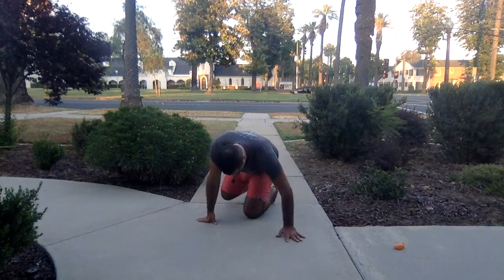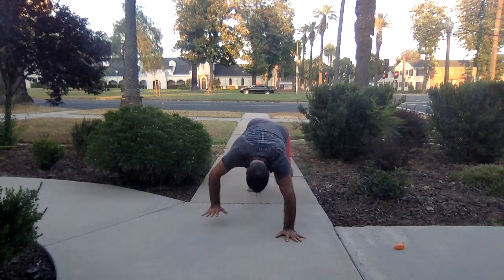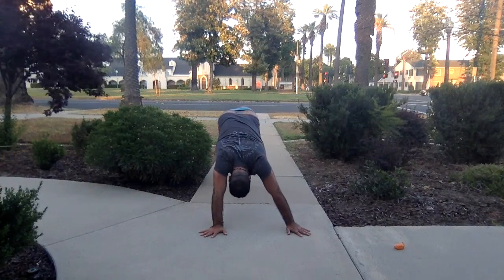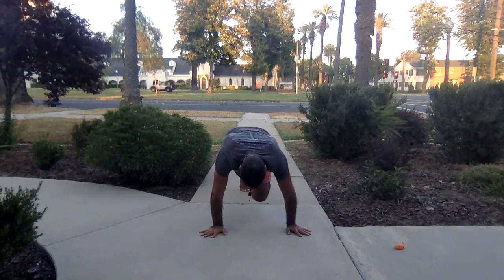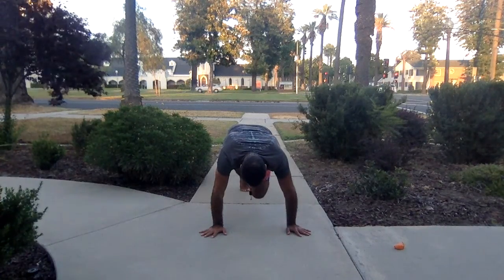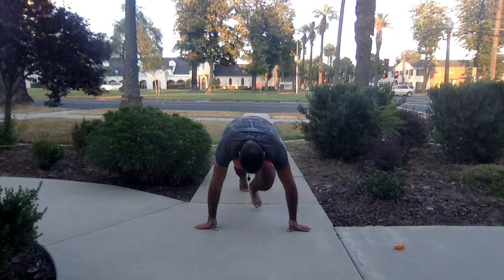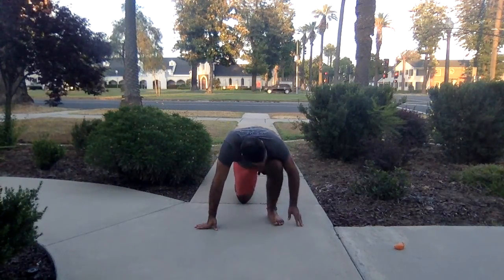You're doing great. Right hand down, 3-legged dog. Left leg up and back. Come high onto your right toes. Exhale, left knee to the chest or the nose, round your back. Flex your left foot. Try to keep both palms on the ground and step your left foot between the hands for low lunge.